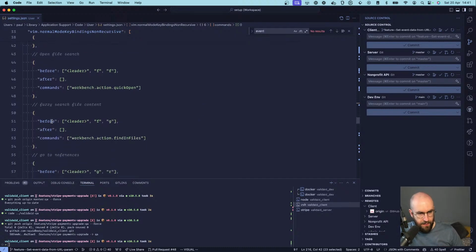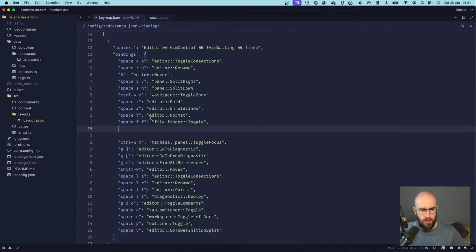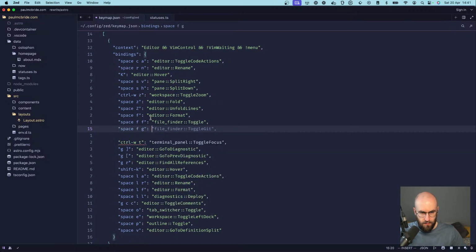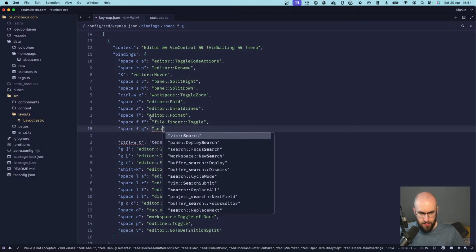So FG for find grep, so that's kind of like my text search. Let's give that a go. And that should be search, I think. What's this going to be?